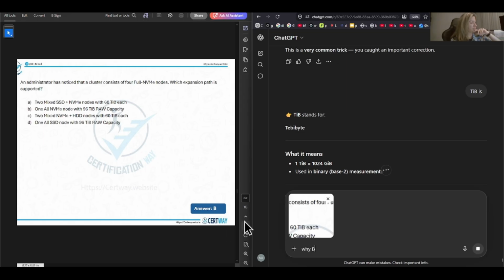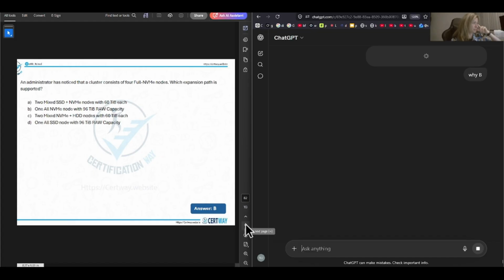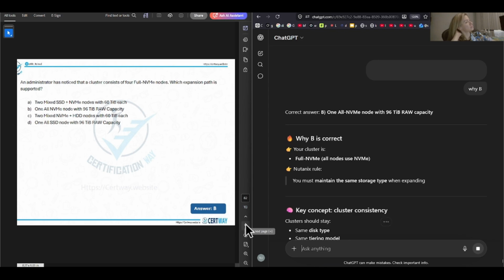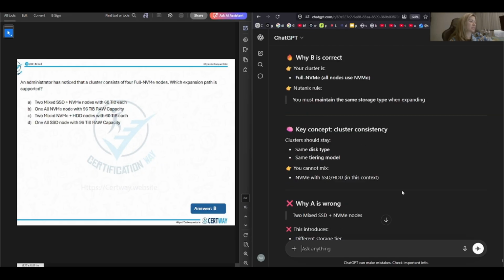Why B? Your cluster is full non-volatile, all nodes use non-volatile memory. You must maintain the same storage type when expanding. Key concept: cluster consistency.